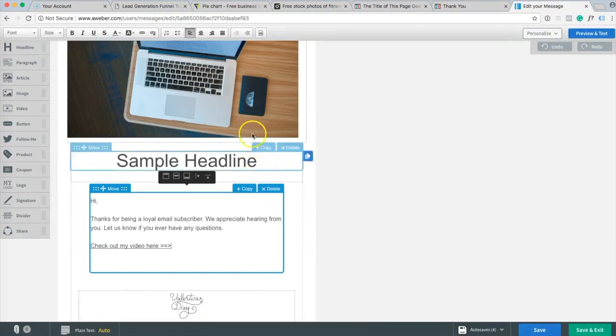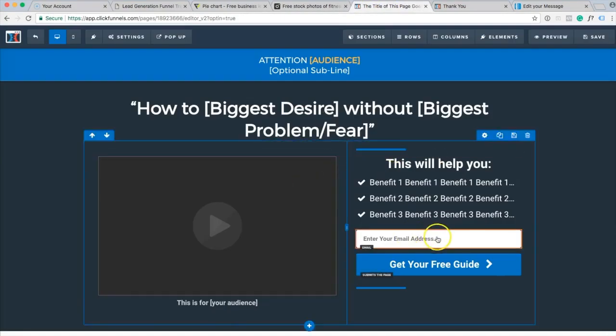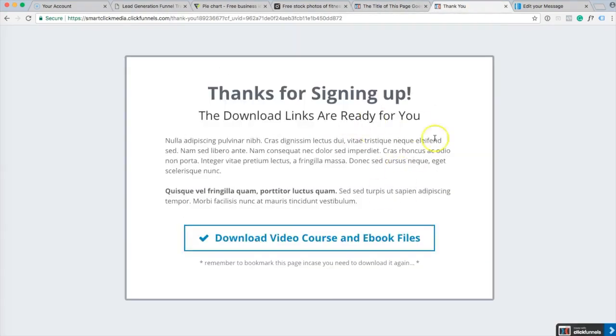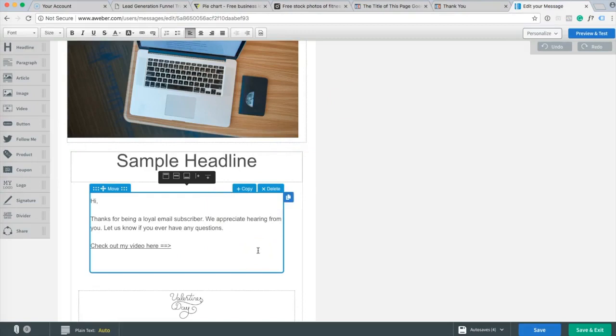So again, I'm going to get into more depth on the day when we talk about emails. So right now I'm just showing you how to set up your first autoresponder. So what's going to go in this one is whatever you promised them after they filled out this form, and you promised them a free video, a PDF, a discount, whatever that thing that you promised them, that's going to be here. Yes, you're going to have access to it here, but you're also going to send it in an email. Remember I talked before about how you have to really get it in front of their eyes, and it may seem redundant, but it's an important step. Don't forget it. So I'm going to save and exit.